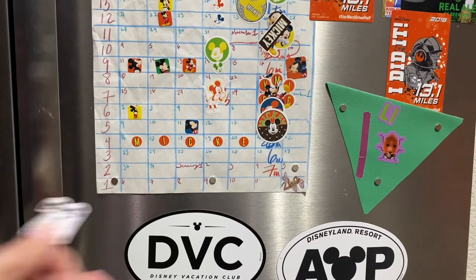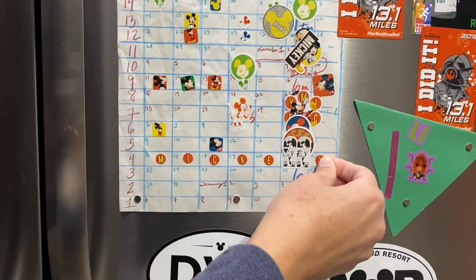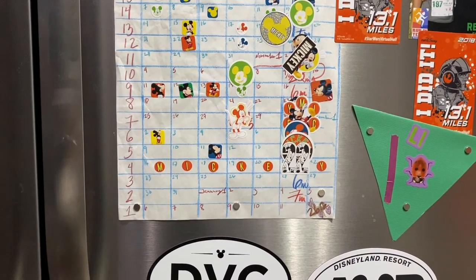But before we get into what we did today, we're going to talk about planning. It's not uncommon to have some semblance of a plan when you're trying to reach 26.2 miles. You gotta have a plan. What we do, if you watched our videos last time, you know that we like a little refrigerator chart with little kid stickers that make us feel really proud of ourselves for filling the chart with stickers. So it sounds juvenile, but it really works for our motivation and confidence leading into a race.